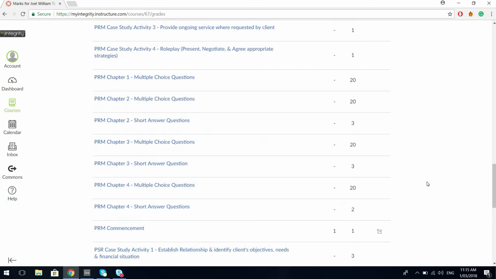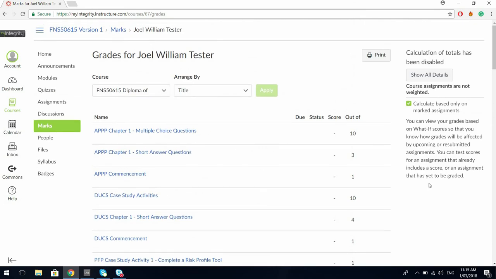However, the grades are not weighted in your course. So some of the information that you will see here will be irrelevant because we do not use weightings to provide an overall percentage for the course. So we can remove these buttons. All of this information over here will essentially be irrelevant to you.